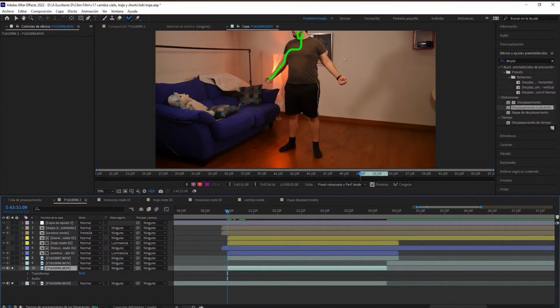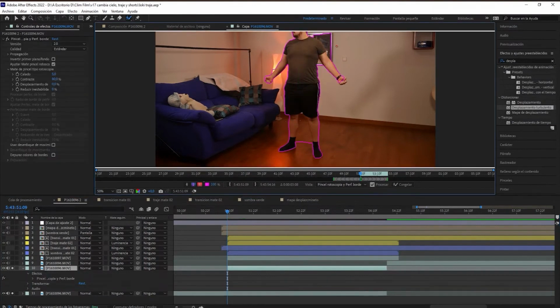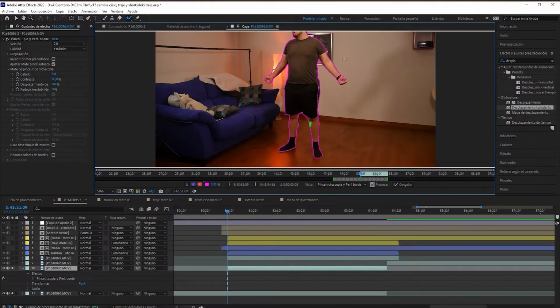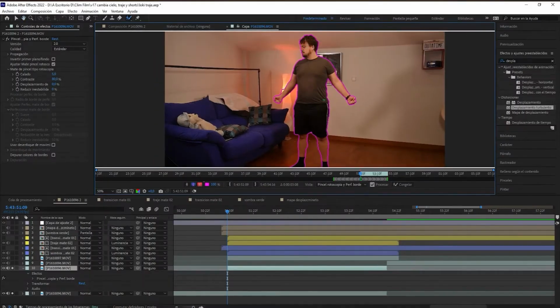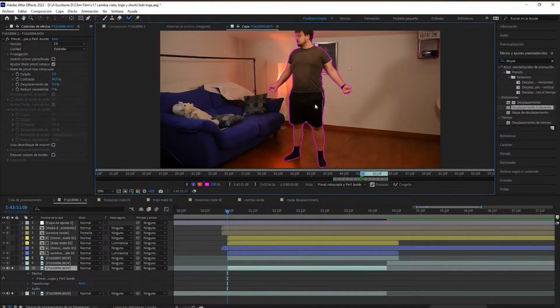What you need to do is paint over the character with the green tip. You select, and if you press Alt, the red tip appears, which you can use to erase. If you move forward one frame, the Rotoscope brush should automatically snap to the edges. If everything looks good, you can move on to the next frame, or you can even press the spacebar to play the video and let the brush automatically process all the edges. Then you can go back and see which frames have mistakes and fix them.